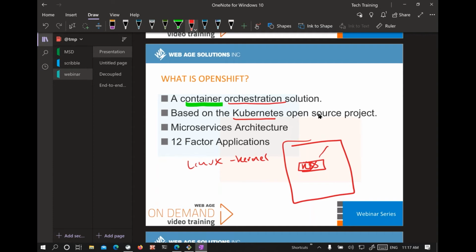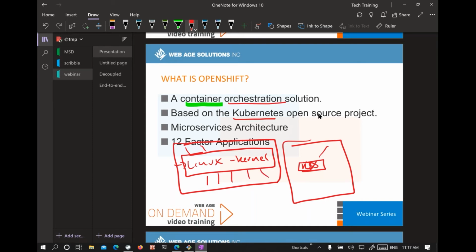Like, you need some additional features to make sure that it's operational and the end users can consume it and so on. So typically we use some distribution of Linux, such as Red Hat, CentOS, Ubuntu, Mint, and so on. All the distributions are basically using the exact same Linux kernel, but with additional services around it. So likewise, OpenShift is making use of Kubernetes at its core, but it offers a lot of additional features. They are actually well over 400 features, and you can extend it even further, it all depends on your requirements and so on.